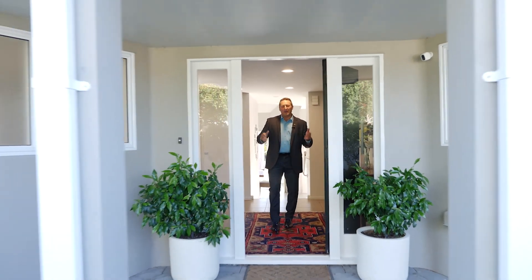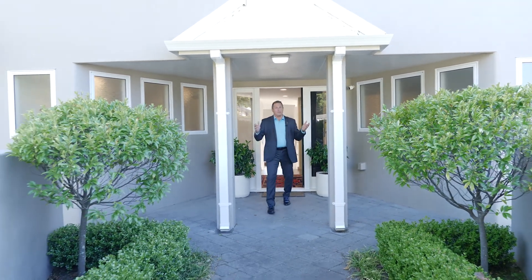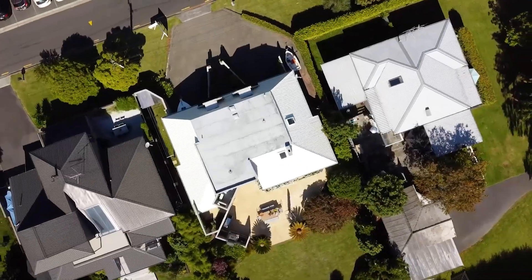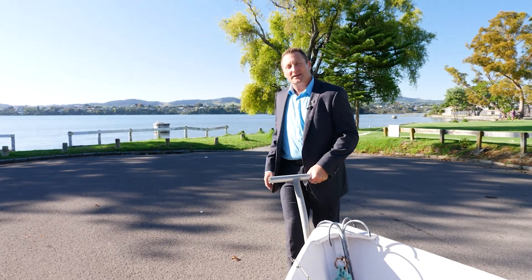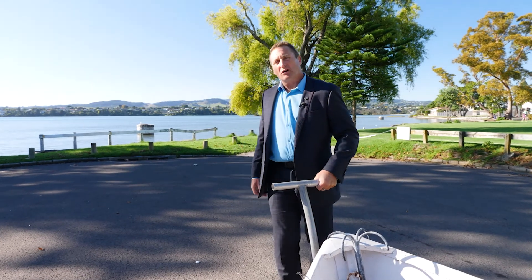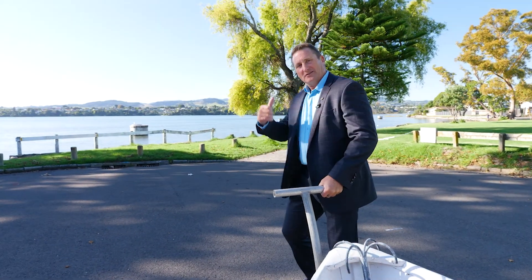I know this is an amazing family home right in the heart of the avenues on the edge of Taronga CBD, but the fish are calling and the guests will be here soon. Thanks for coming through and having a look at this wonderful property. I hope you enjoyed that. If you want to see the property again, come through my open homes or give me a call. We'll make a special time to get you through a private inspection. Wish me luck.